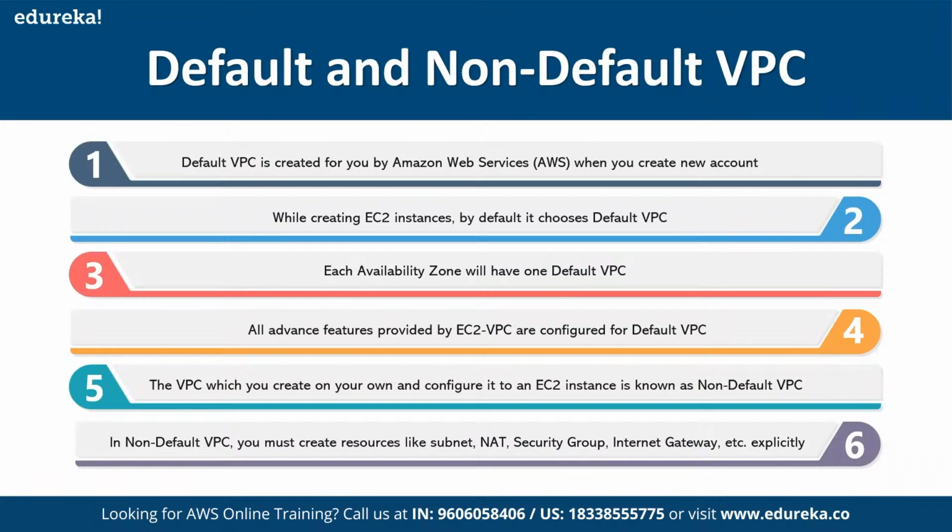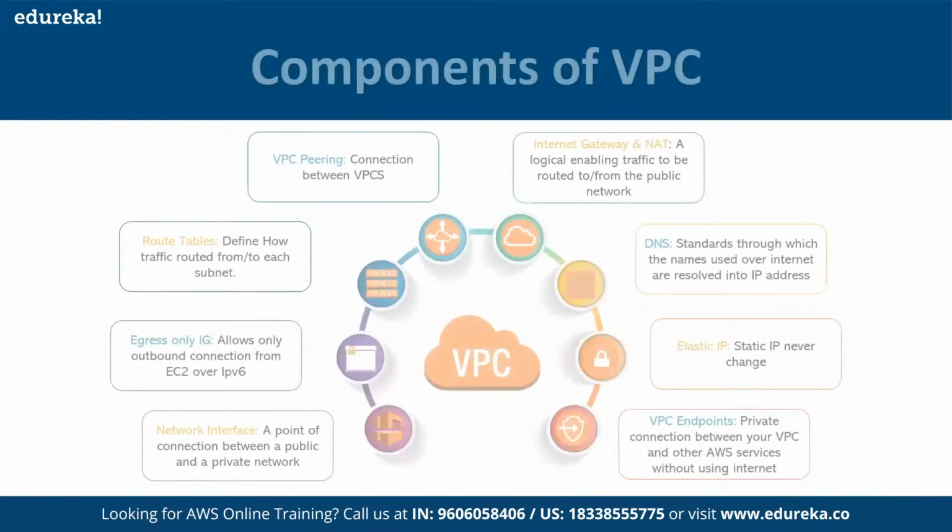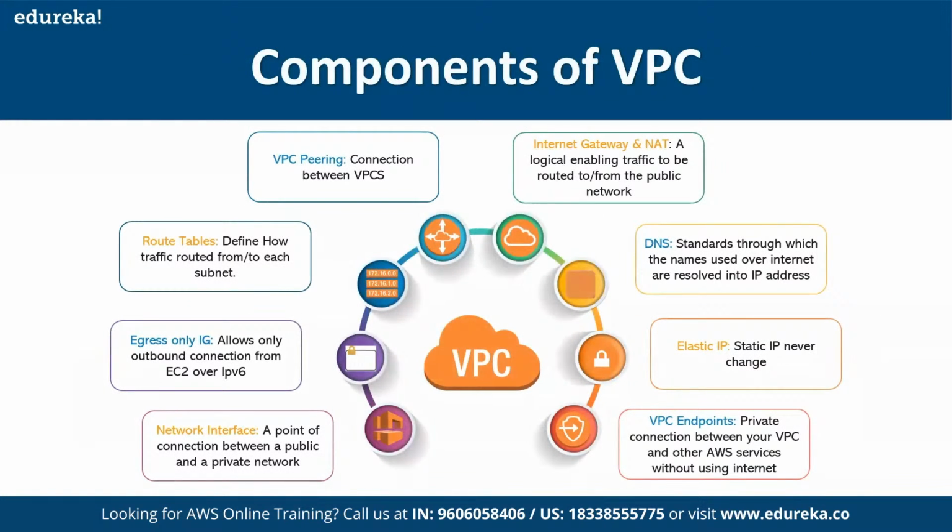When you create your non-default VPC, you have to set up everything from scratch. You have to create your own internet gateway and attach it to your newly created VPC. Otherwise, your newly created VPC will not be able to talk to the internet. So if you don't want to do all of that, and if you don't know how to do that, then you will use the default VPC. In the production environment, generally you will be using a non-default VPC that you create.